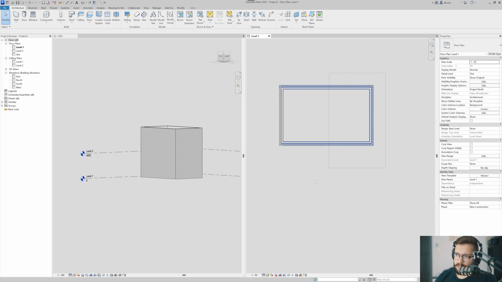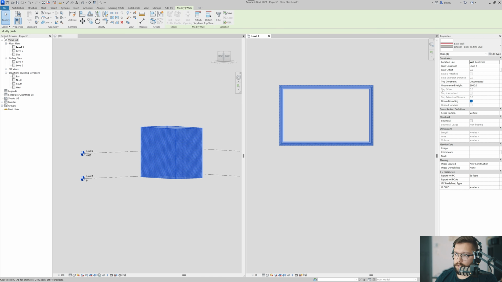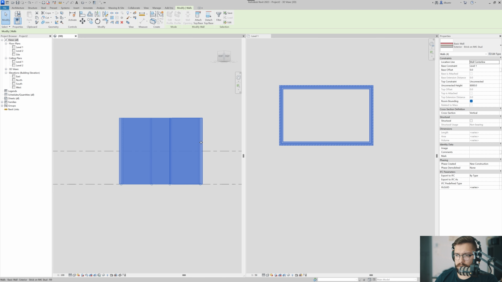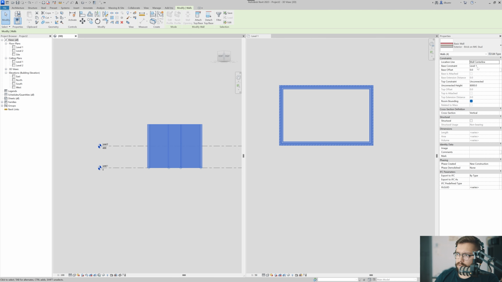So one thing I can do is select all my walls and actually look at the properties here. So I have things like base constraint. And if I put myself to be perfectly aligned, you will see that the base constraint, in this case being level 1, corresponds to this level 1. So perfect, we start exactly where we want. But then the top constraint, or the top of the wall, is not constrained to anything. That's why it's called unconstrained. And it just has an arbitrary length or height of 8 meters.